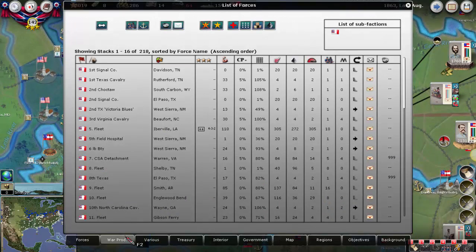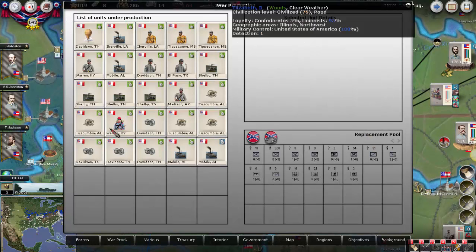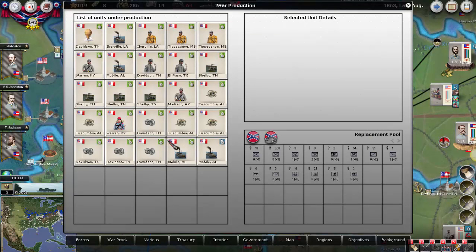As far as recruitment, I did do a fair bit of recruitment. I'm getting 4 10-pound batteries in Nashville, 4 12-pound batteries in Alabama here. In addition, we're going to get several cottonclads in Memphis, and a new ironclad in Mobile, Alabama.